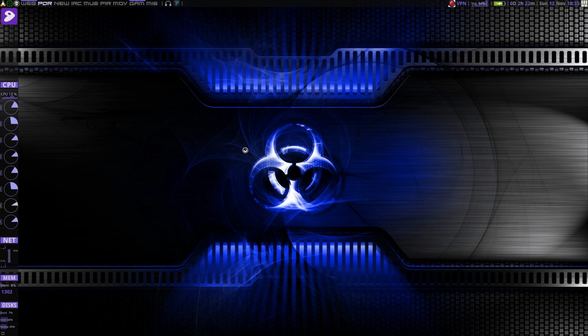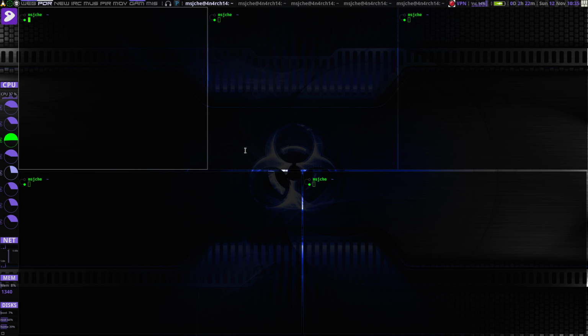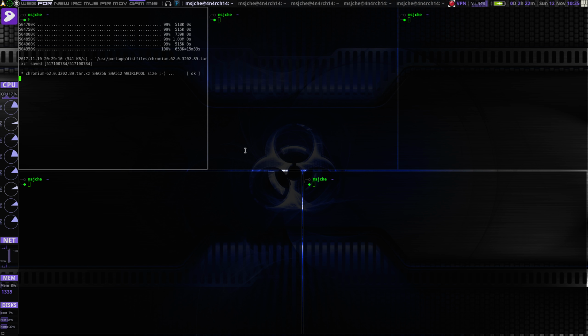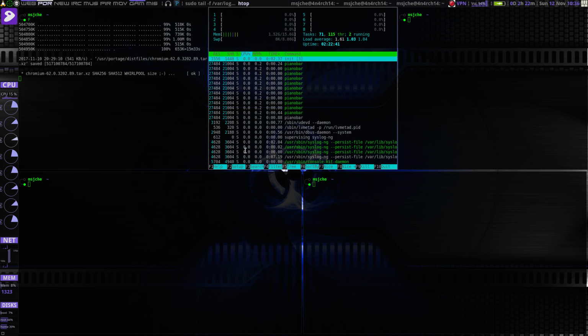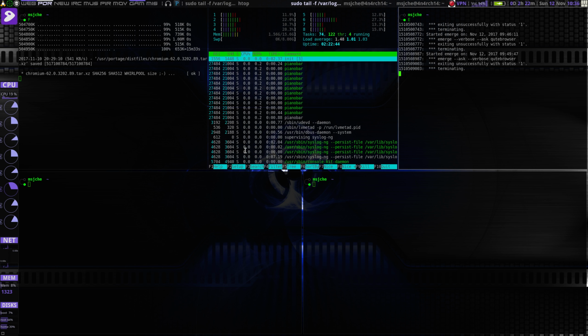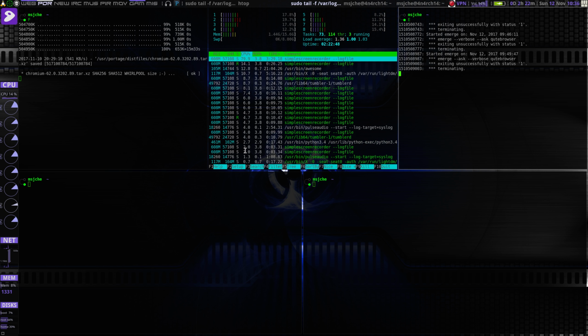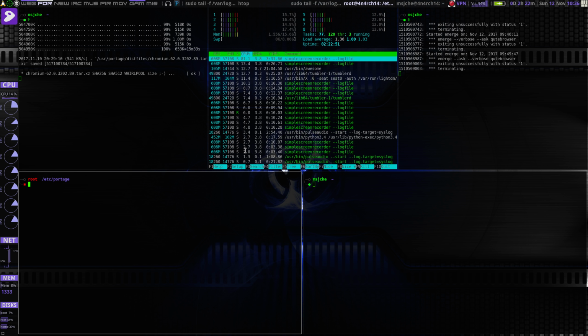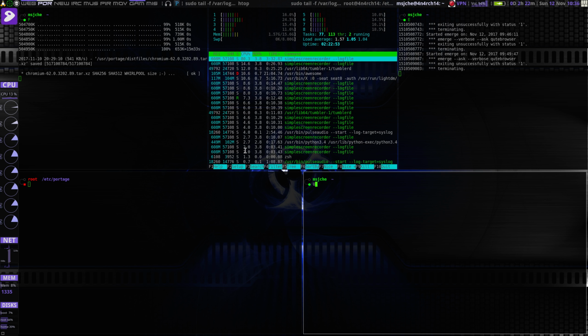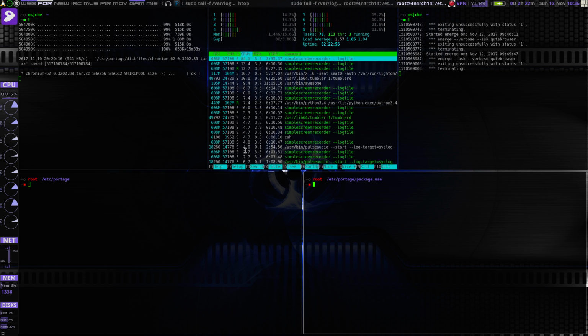The second tab here is portage. I usually open up 5 terminals here. I'll just tell you what it is. So F is tail -f /var/log/emerge-fetch.log, crazy long phrase there, and then obviously htop. And over here is emerge, which is tail -f /var/log/emerge.log. Shortcut to capital P to /etc/portage and capital U to /etc/portage/package.use.